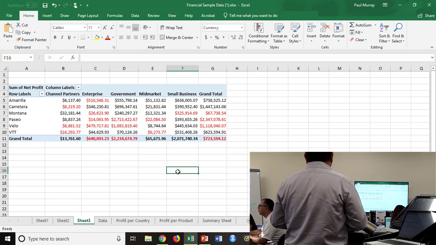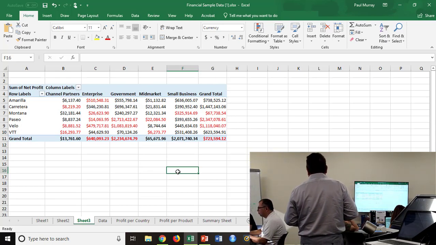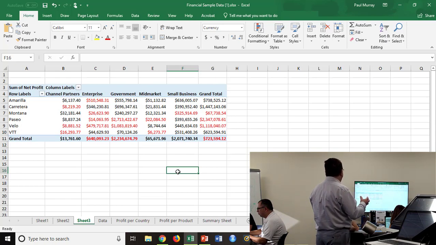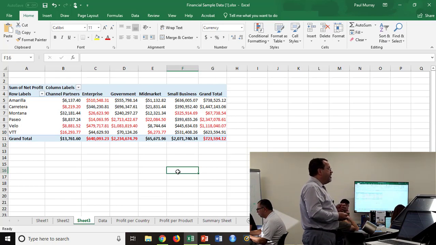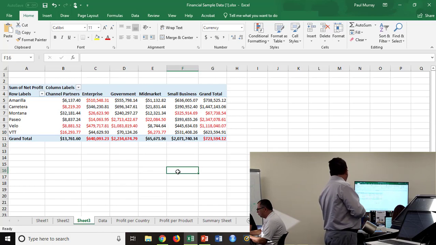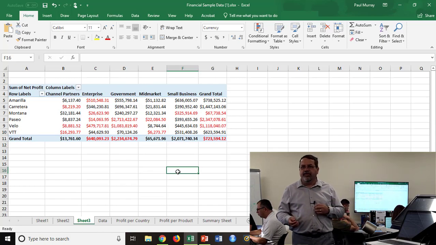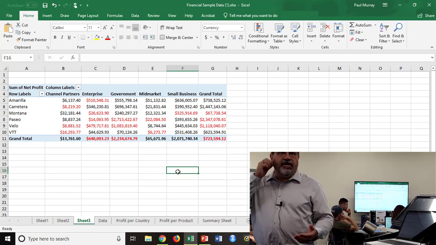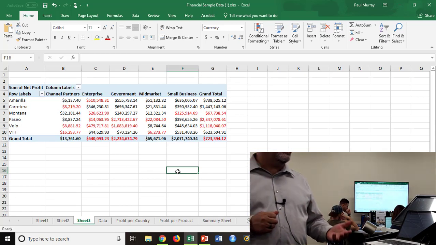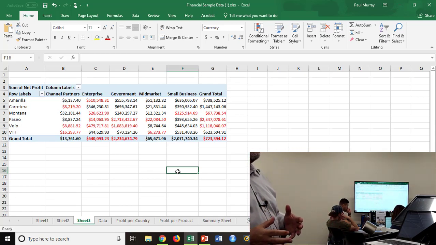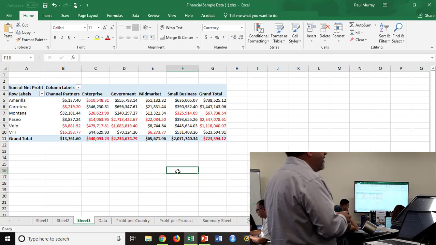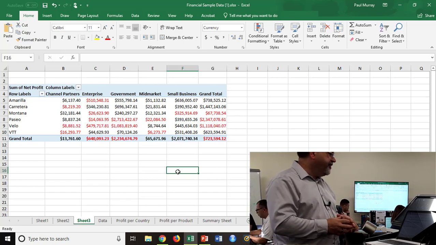So now it's not sorted by countries, right? I put all the enterprise from every country together and all the products together. I could have sorted it by country. I can sort category and country and compare those together. Pretty well anything you want to compare, you can compare together.